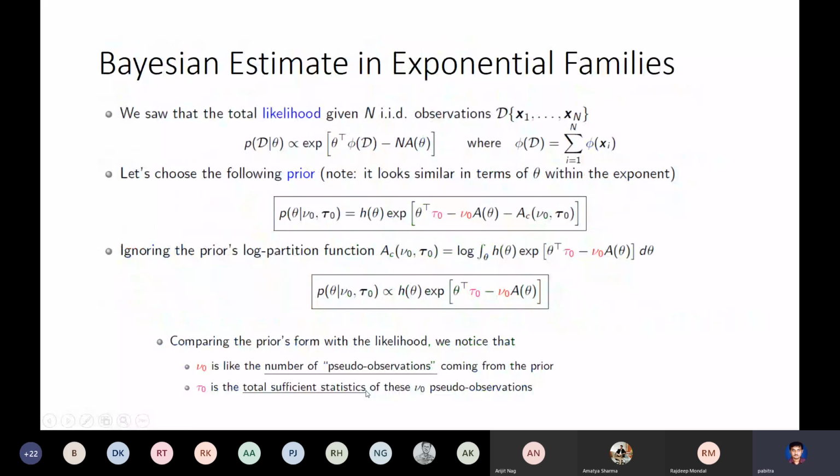See, due to lack of time, I'm not doing it. These are not very difficult. You just have to work out the algebra. But you have to do it, otherwise you won't be able to solve the problems. So if I do the same Bayesian reasoning on this exponential family, you get posteriors that are also exponential, and they have a very nice form, which we have observed in all our previous examples. They have this tau naught, nu naught form, pseudo observations and sufficient statistics.